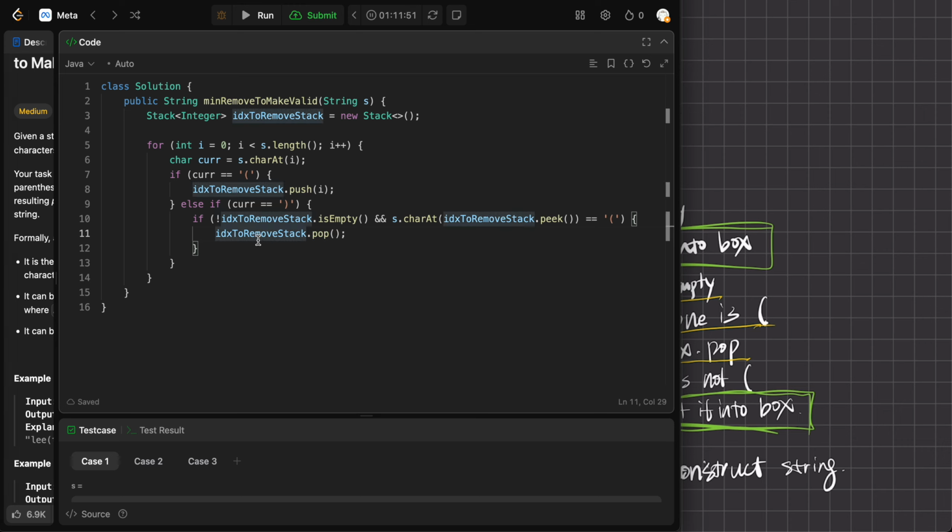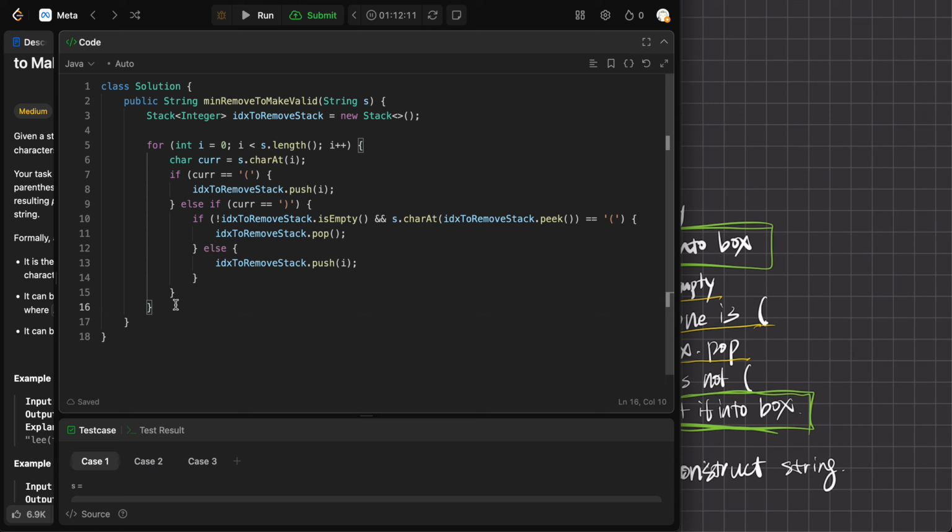Otherwise, no matter what the condition is, we continue to push the index into it, because it means that this right parenthesis cannot be cancelled out, so we have to put it into the box, ready to remove.